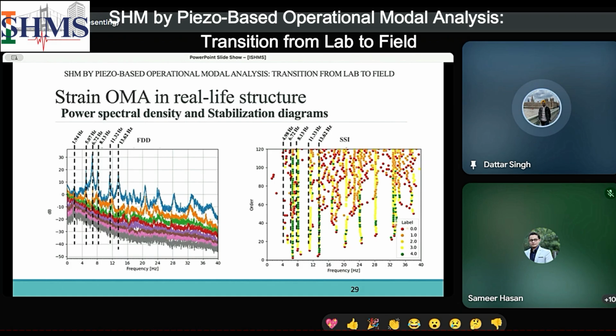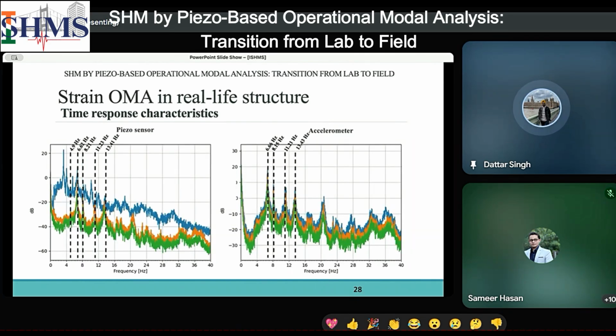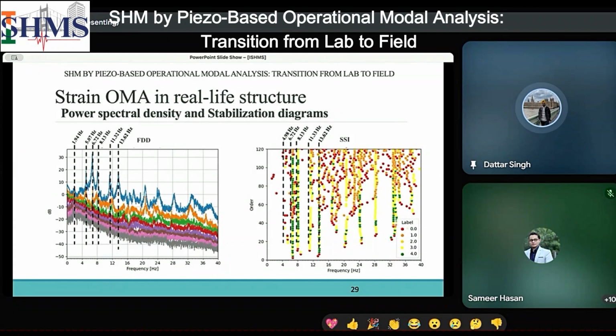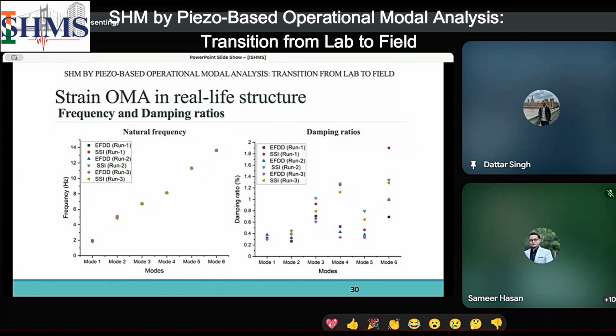And again, we see that this first mode, 1.94 hertz, is missed by both the single piezo sensor and the single accelerometer. This could be due to the fact that the placement of the sensors at that particular place is not in the dominant deformation position in the first mode shape. So again, we have 6 mode shapes from frequency domain, and we have 5 modes from time domain identification. So these are the natural frequencies from all the domains, and we did 3 trial runs for measurements to just check the repeatability of our data.